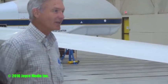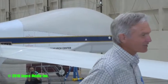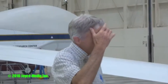Once you say take off and fly, it'll taxi out to the runway, you give it the takeoff command, it'll run down the runway and go. And you can put your hand in your pocket and wait 24 to 26 hours. It'll do whatever flight path that you programmed into it, come back, shoot the landing, and taxi back in. So it's kind of different from a lot of airplanes.